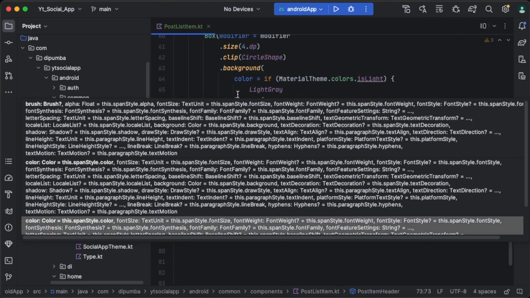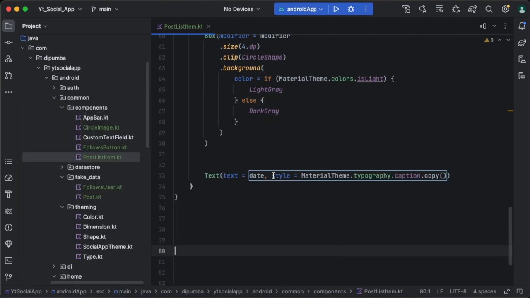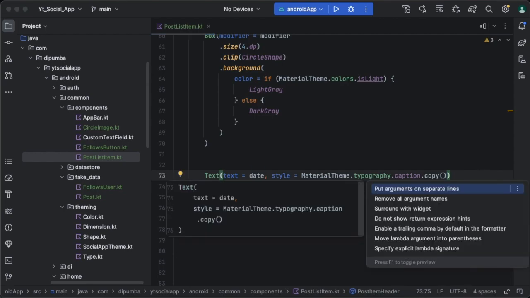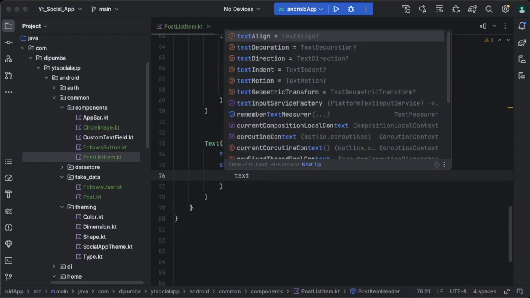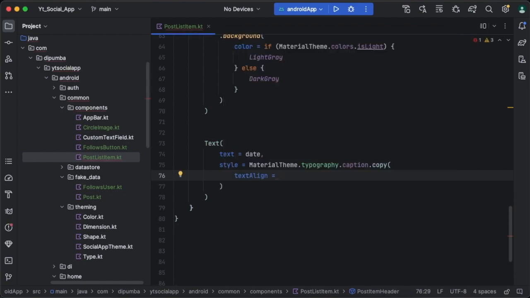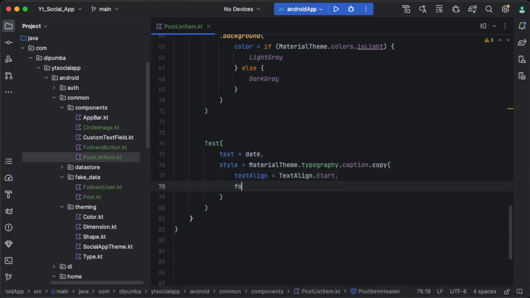Okay, so we'll change, let's first set the text align to be start, font size to be 12 sp, we can import sp.